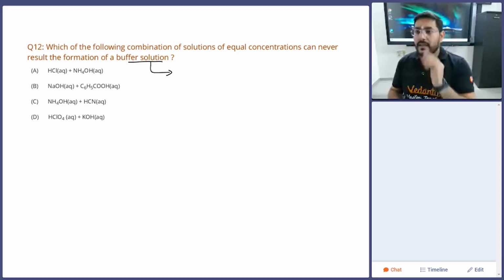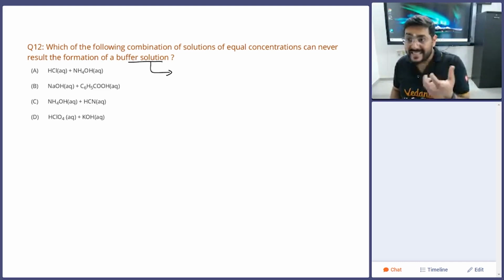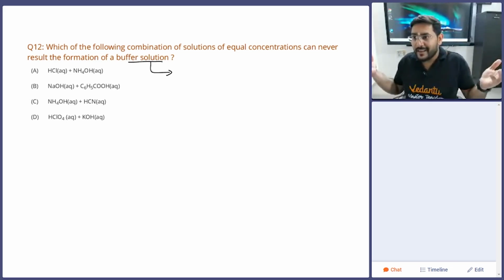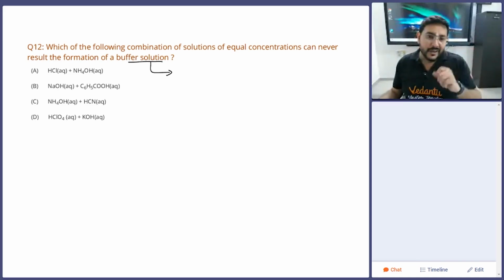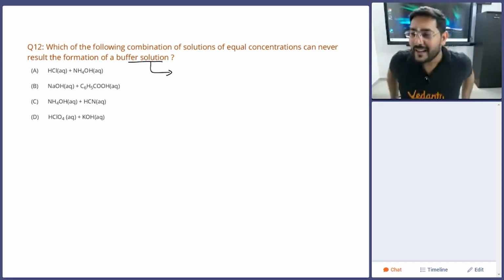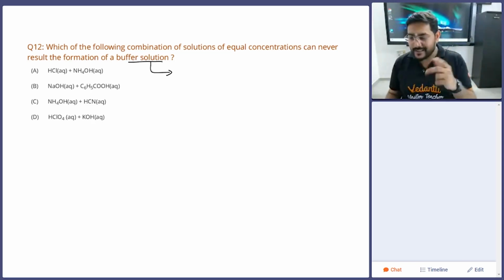It is the solution which is going to resist change in pH. See here, beta, in our body system also, blood is a buffer solution. Sometimes you eat Chinese food, and Chinese food is acidic in nature. So your blood pH should be decreased. And if that is going to happen, most of us is going to be rest in peace. If pH of the blood changes suddenly, most of us would be in a rest in peace situation. So God has created blood as a buffer solution, because human beings are going to eat, they have no control over their tongue. It is a buffer solution which is going to resist change in pH.